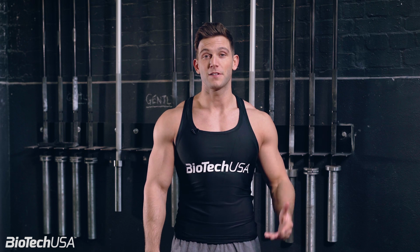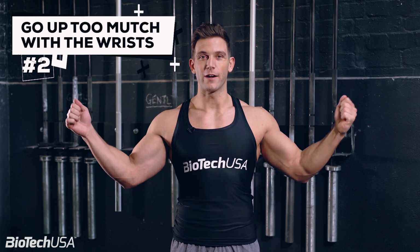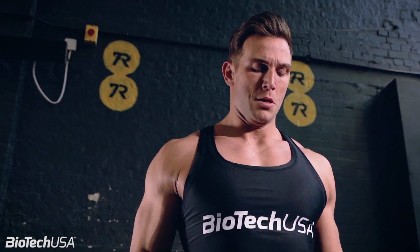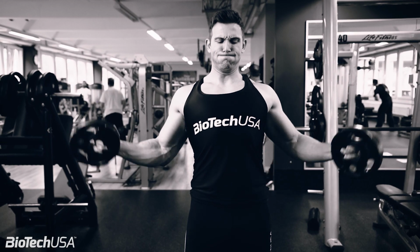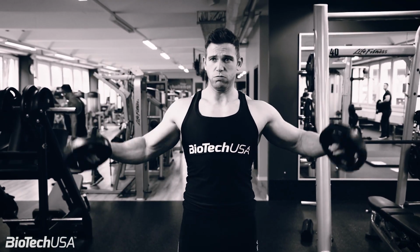The second common mistake that people make while training shoulders on lateral raises is that they go up too much and too quickly with their wrists. When I'm lifting the weight, I'm thinking about lifting it with my elbows and my shoulders first before my wrists. So if I go up like this, that's the right technique. If we go up like this just to lift the weight, that's the wrong way of doing it. And you can tell it's wrong if you see someone at the gym just lifting the weight like that.